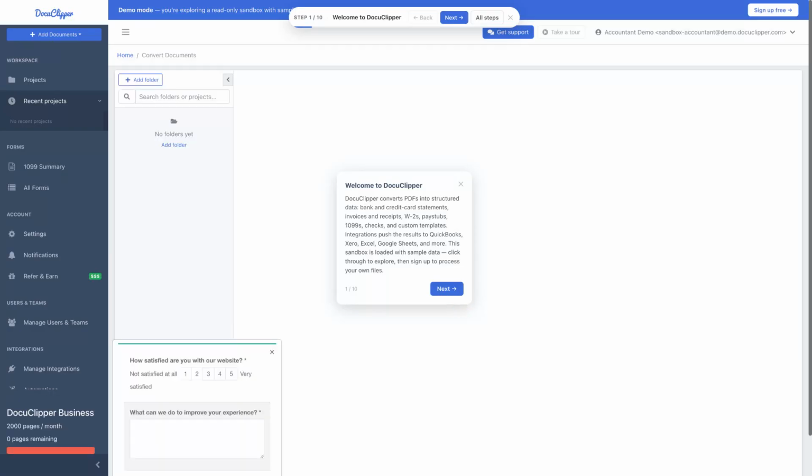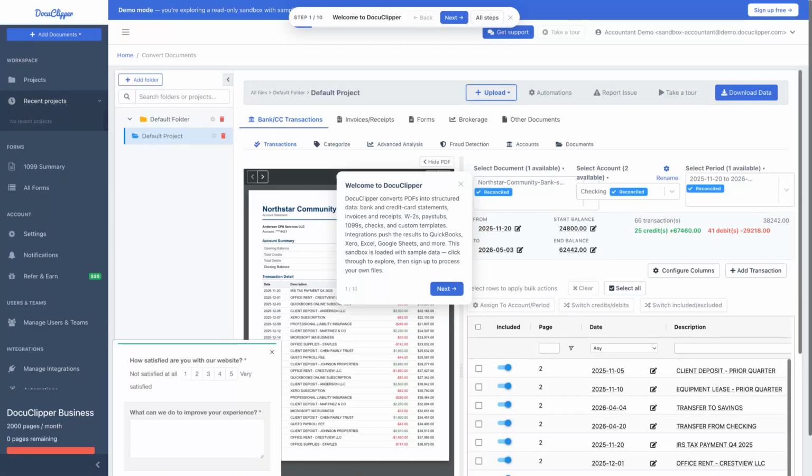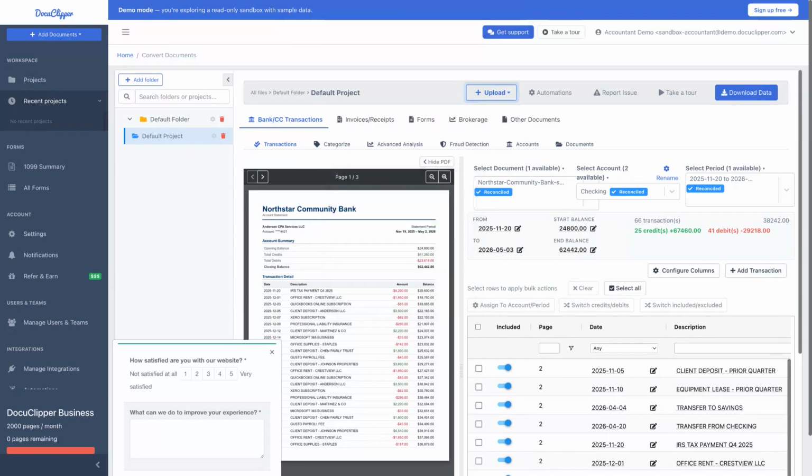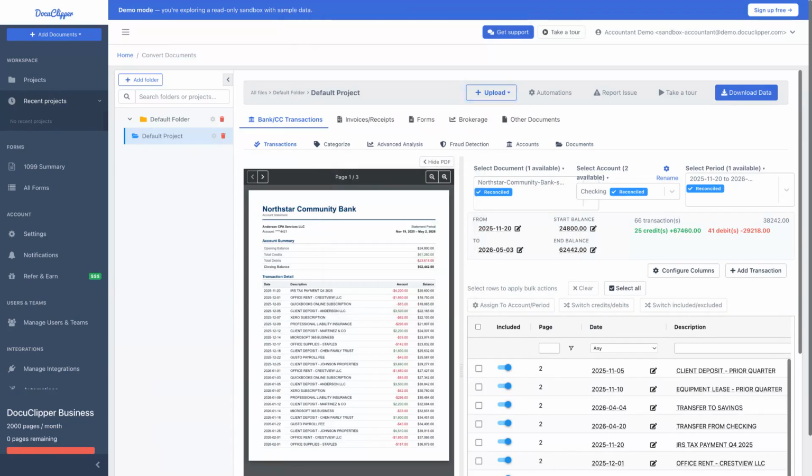If you've ever spent hours clicking Categorize inside QuickBooks Online bank feeds, here's a QuickBooks Desktop shortcut that QBO can't match. IIF is the only QuickBooks import format that carries category data. QBO bank feeds don't. So if you want pre-categorized transactions in your registers with one click, the path is DocuClipper to IIF to QBD. Start with the extracted bank statement.